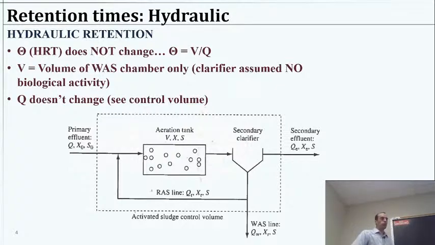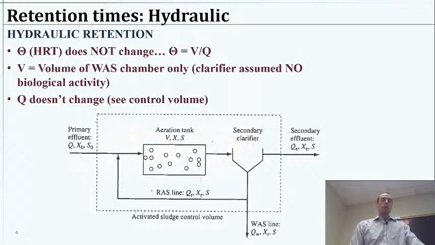Okay, so how do we control the amount of food there or the amount of bacteria there? Well, we can introduce something on the next slide, actually, for the solids retention time. But first, since I have this slide first, let's just note here that our flow rate, our hydraulic retention time, is not actually going to change even with the recycle. So hydraulic retention is V over Q.